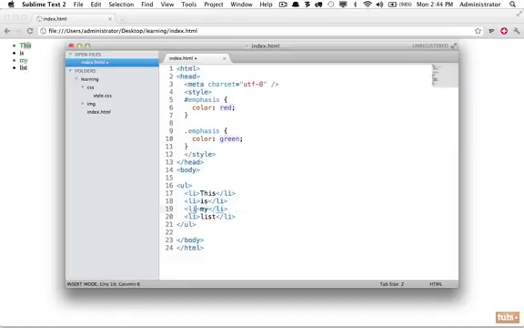Some of these are part of CSS 3, which is the next standard for cascading style sheets. And the downside is that some of these aren't available in all browsers. And this is something you're going to find. Just because it works in the latest version of Chrome doesn't mean it'll work in maybe Internet Explorer 7. And this is something that's going to make you tear your hair out once you get a little bit further into web design. But let's try it.